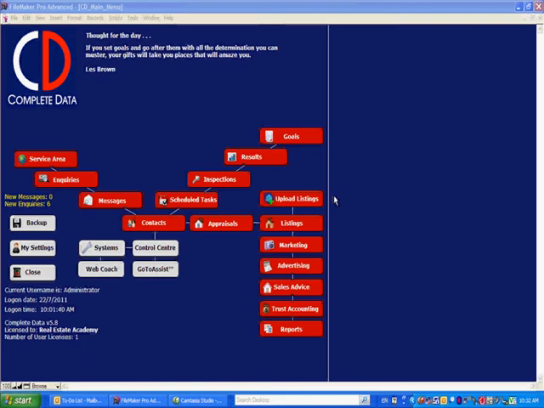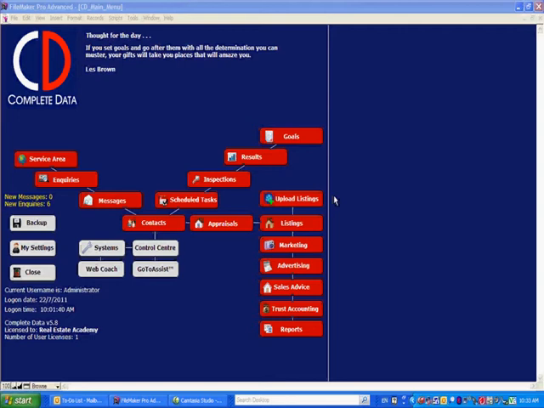Migrating to the Complete Data Trust account and entering transactions. Unless you are a new agency starting with a zero balance in your bank account, you will first have to enter any opening balances for existing properties that you are still holding money for before you enter any new transactions from the nominated start date.